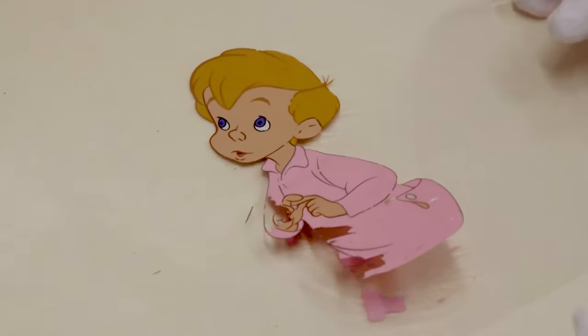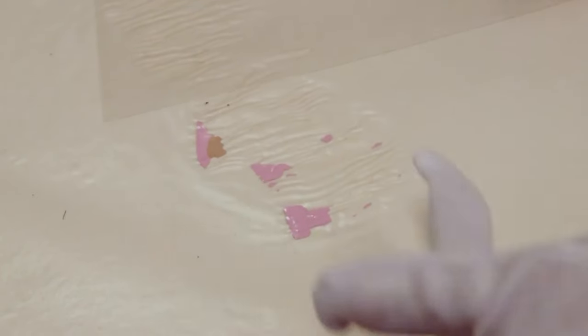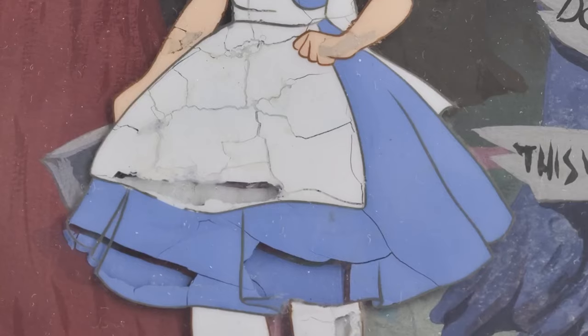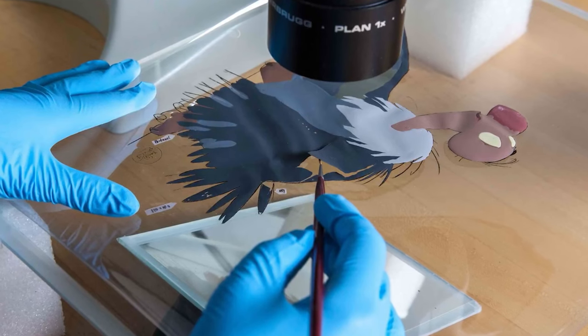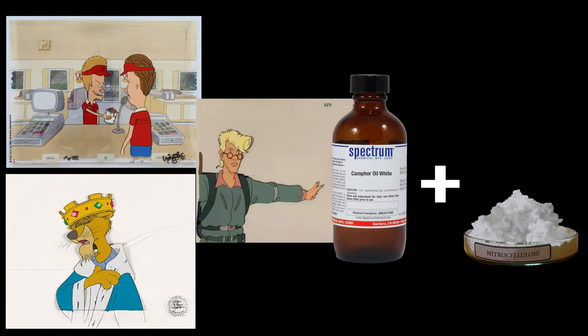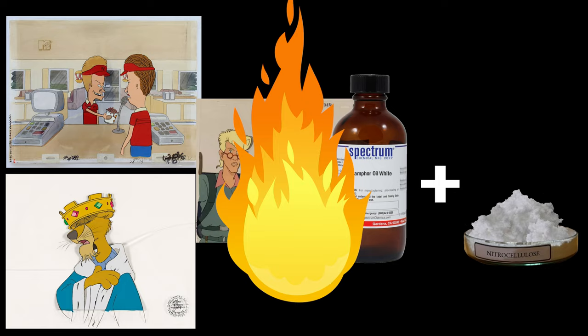And she's not wrong. If you haven't watched this video, you will see what happens to these cells over time, as celluloid tends to deteriorate on its own, sometimes even with the help of the environment, or lack of air. Remember, a celluloid is a thermoplastic sheet made mostly from camphor and nitrocellulose, literally smokeless gunpowder. They are both flammable substances that could combust based on how hot the area can get.